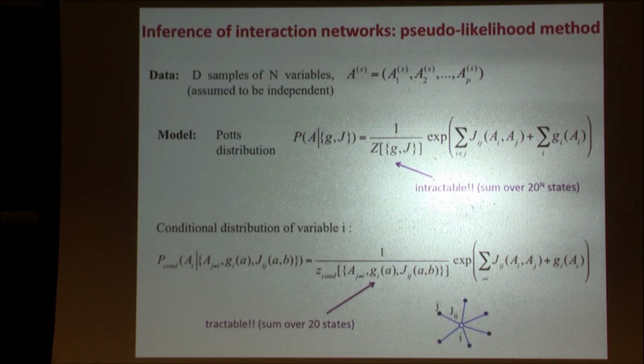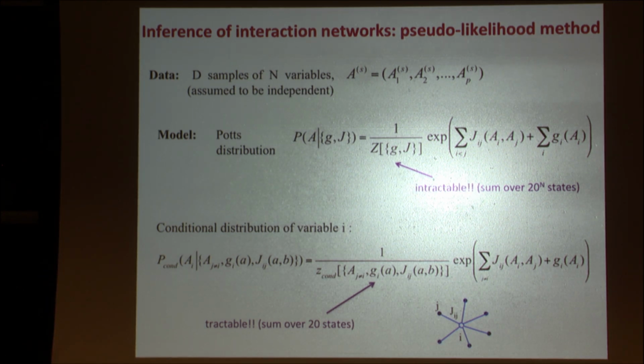There is a much more clever algorithm, which is called the pseudo-likelihood method, which comes from statistical inference, which was not so well known in statistical physics. So the idea is the following. The idea is don't try to do exactly what you should do. Try to do something simpler. OK? So what you should do is maximize the product of these quantities over all the data.